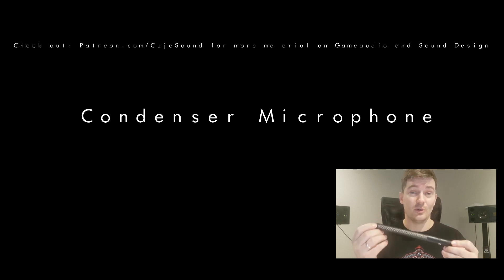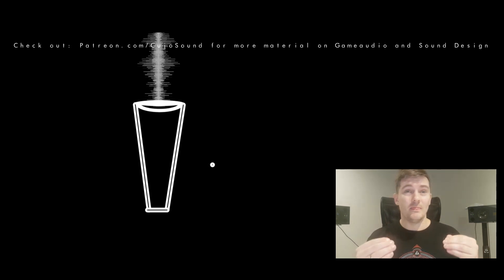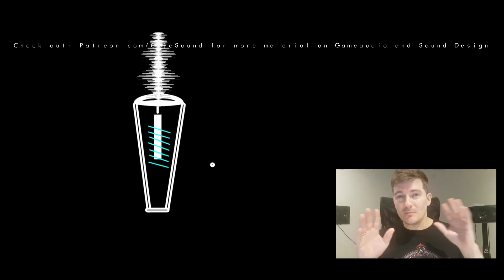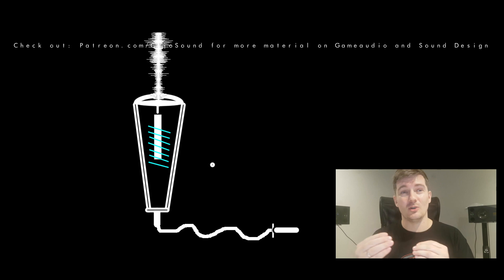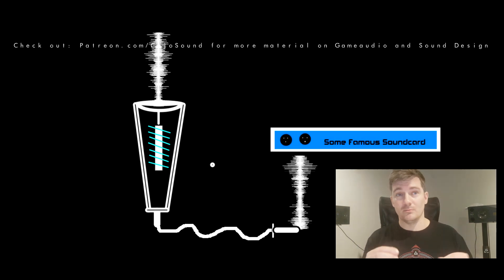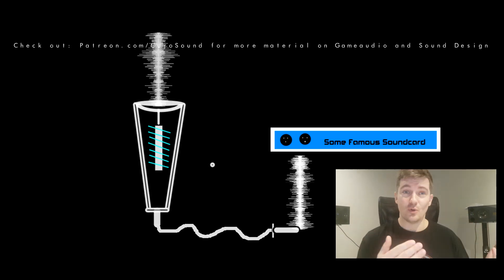This Sennheiser 416 is a condenser microphone, which requires electrical current to function. A dynamic microphone has a small membrane at the very top that vibrates to the sound you feed it. That vibration causes a small magnetic metal core to also vibrate and move slightly. The core is surrounded by a metal coil, and with basic knowledge of electromagnetism, a magnetic core moving within a coil causes a slight fluctuation, creating a very small but sufficient current — the same as the vibration, i.e., the sound, fed into the microphone.